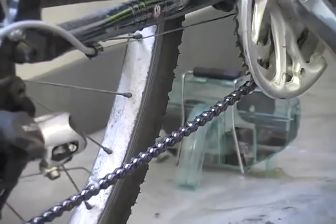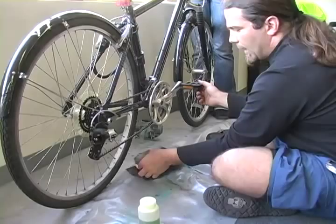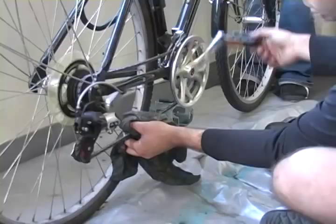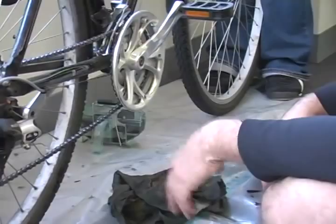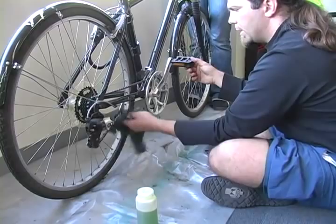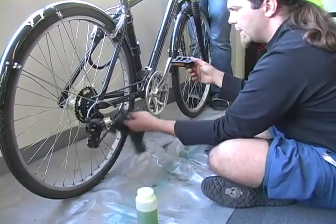We've got a lot of lube dropping off this thing, so of course we want to wipe off the excess. You would just gently hold the rag here — don't squeeze it, just gently hold the rag around it so that your fingers wrap around the rag. Don't wipe it all off, because that kind of wastes the whole point of what you just did. So there you go — we've cleaned and lubed our chain. Any questions?